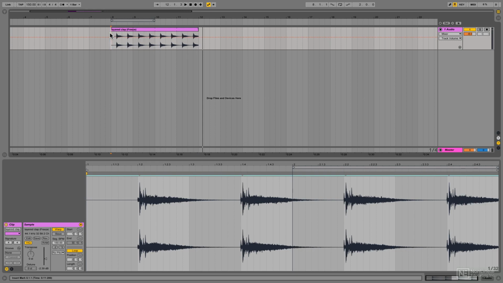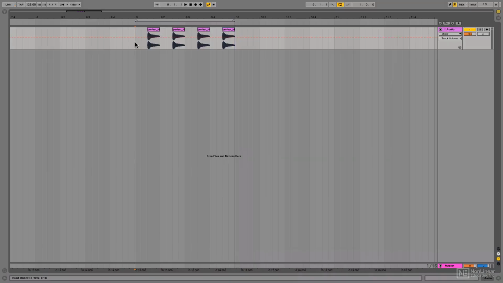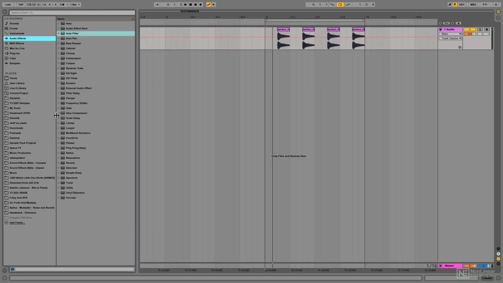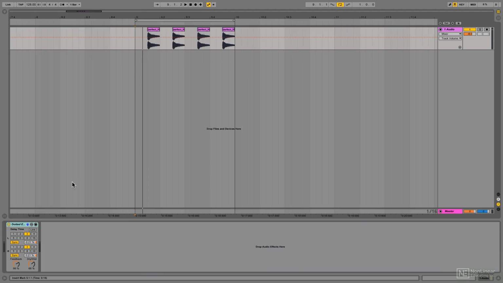Now let me show you a different example, this time using delay. A typical hi-hat on the offbeat, which I can then apply a delay to. And similarly bounce down 2 bars of this.